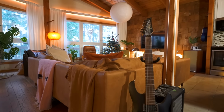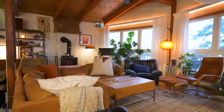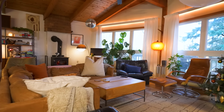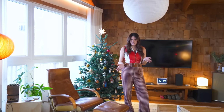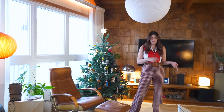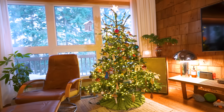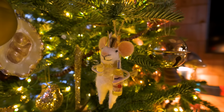So this is the living area, and honestly not much has changed here. This is one of the first spaces that I just moved my furniture into, and it sort of felt instantly right. I wish every space could go like that, but I love this. I think the only thing is we moved the orientation of the sofa to be on this side, and you are kind of getting the holiday version of this space. So some chairs are in slightly different spots because we need room for our beautiful tree.